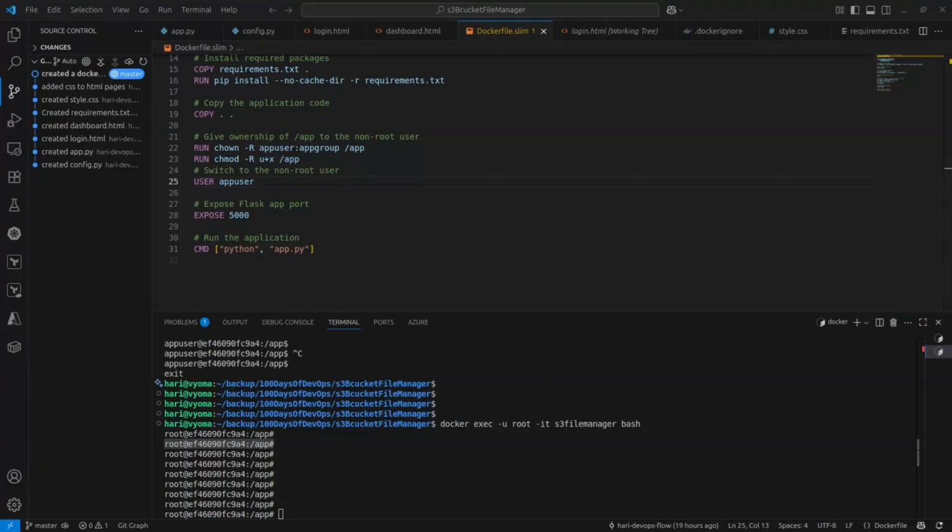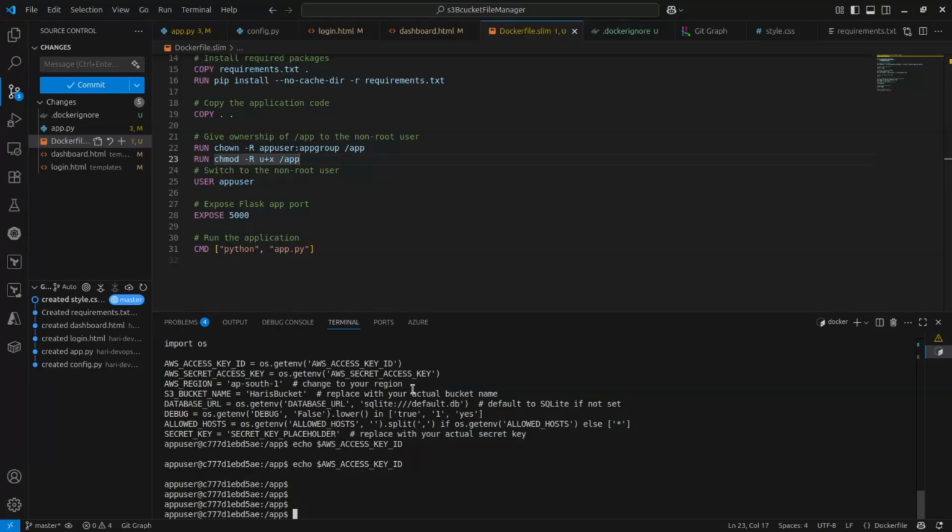Suppose we are using this app user. Okay, user app user if we are providing. So for that there is a method. So either we can do it in runtime or where.